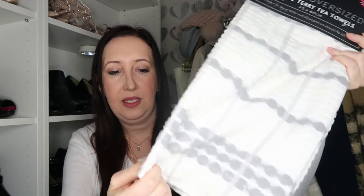We also needed some new tea towels as ours are getting a bit tatty. B&M do some really nice ones — these are the Oversized Waffle Terry Tea Towels. I like these because they're grey, and our kitchen is relatively black, grey, and brown, so I like grey or black accessories. They're really good quality and you get a three-pack for £2.99. They're the larger ones, so I thought that was really handy.